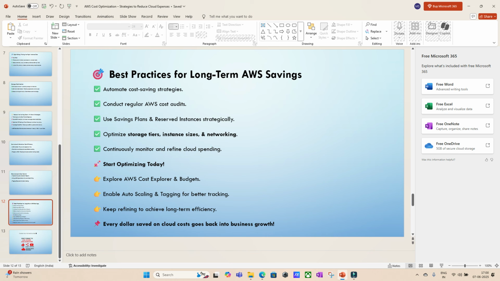Savings plans is something that I'll quickly cover. When we are working with a cloud provider like AWS, suppose we are spending, for example, $50,000 per month, and this is happening for say 3 or 4 months.